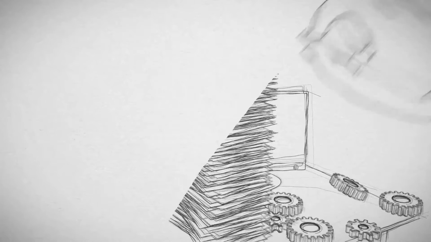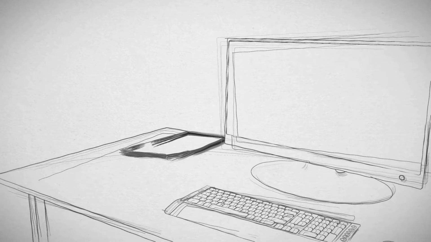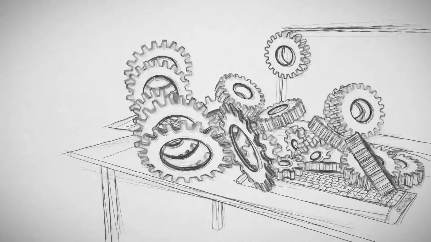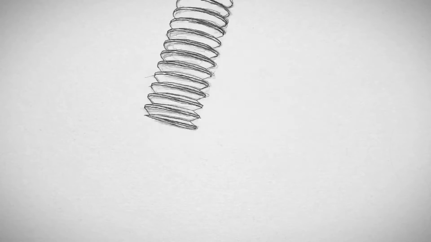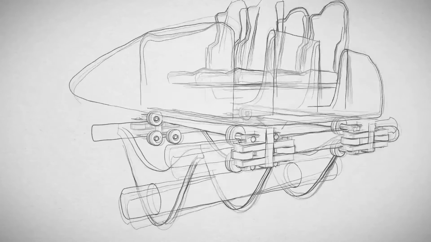Once we have the concept, it's time to pass it on to engineering. What do they do? They look at how we can actually turn the concept into a product. More models, more revisions, more drawings. We'll have models for the individual parts, sub-assemblies, and even the full product assembly.